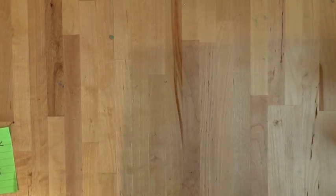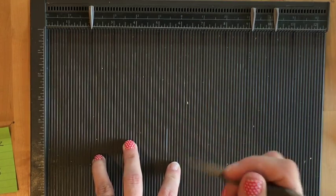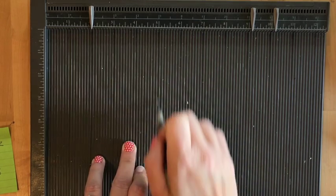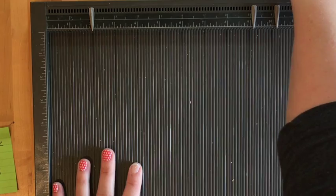All right, today I'm going to start by showing you how I score. Stampin' Up! has two different tools that you can use for scoring. This one is called the Simply Scored, and the other one is a Stampin' Trimmer. They're both great. I prefer this one. I like to hold a stylus in my hand. I feel like I have better control over it, and I also like how this one gives a really deep score line.